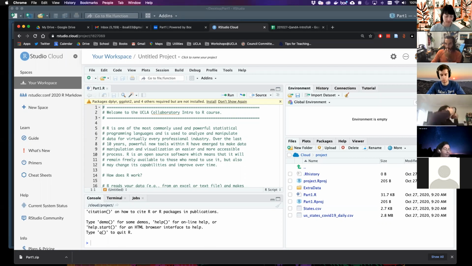So I see other people are seeing this as well. Packages are required, such as dplyr, ggplot2, and some others. We're going to get to installing packages in just a minute. So we shouldn't have to download any Git file or Git repository.